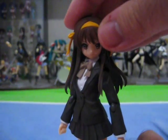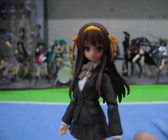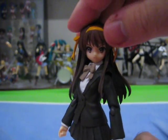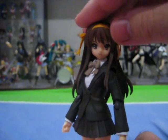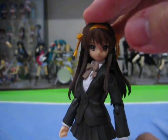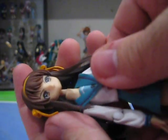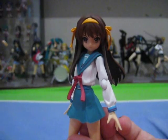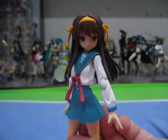And here we have Haruhi in her Kouyou Academy uniform. Now, something that I adore about this Haruhi Figma in particular, right off the bat, is that this is the very first Haruhi Figma to come with a head sculpt that features her long hair. Now, what does this mean? Well, thanks to the modular nature of the Figma figures, all you have to do is to put her head on a Figma body that has her regular school uniform, and ta-da! Pre-SOS Brigade Haruhi with long hair seen in the very first episode.